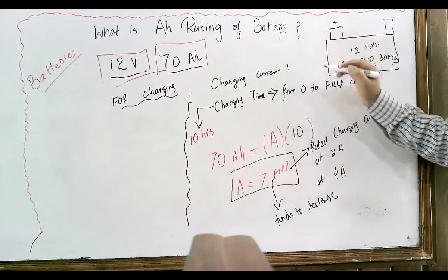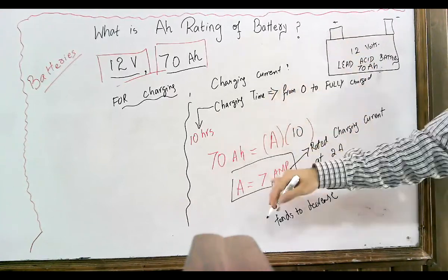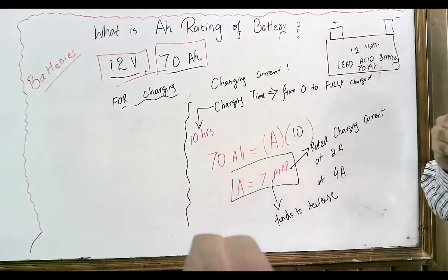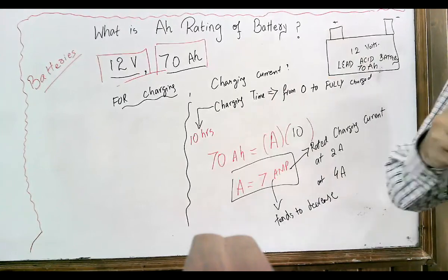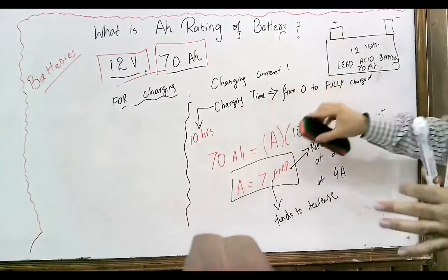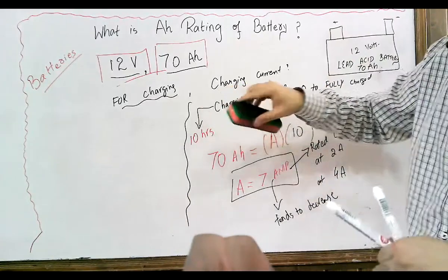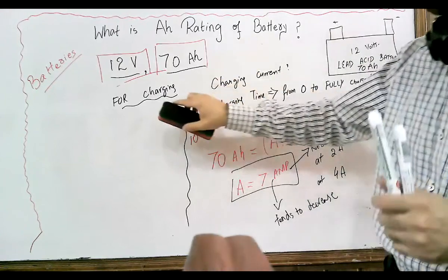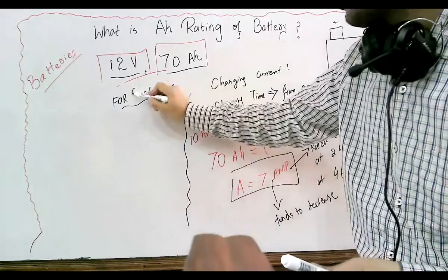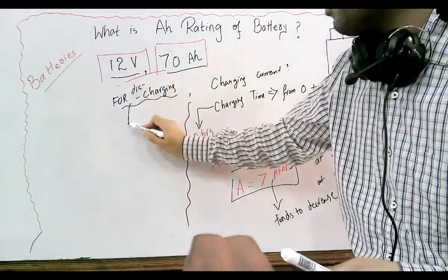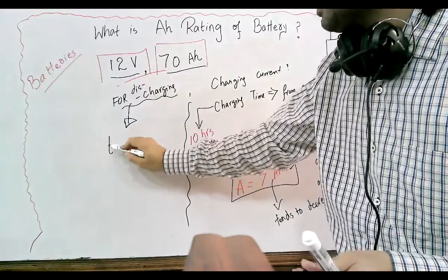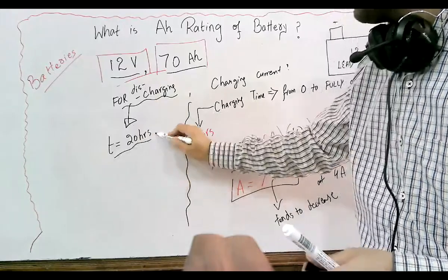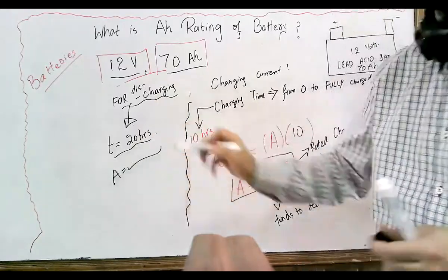to charge the battery, then the battery will take 10 hours. Now 7 ampere will not remain constant, it will decrease as well. But this charging current is normally not used by us, and we are not interested in this charging current. Why? I will be explaining this a few moments later. But for discharging, there is a thumb rule that you have to consider the time of 20 hours, and then you calculate the rated amperes of the battery.